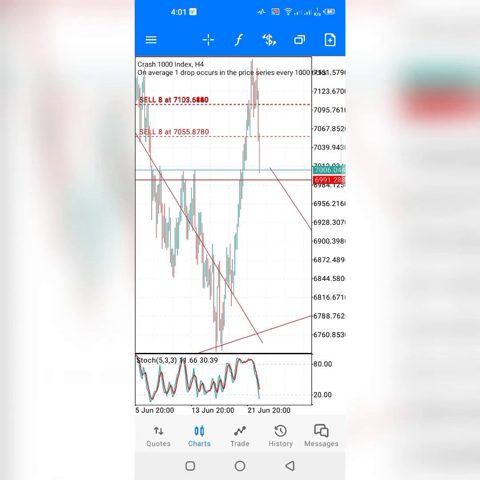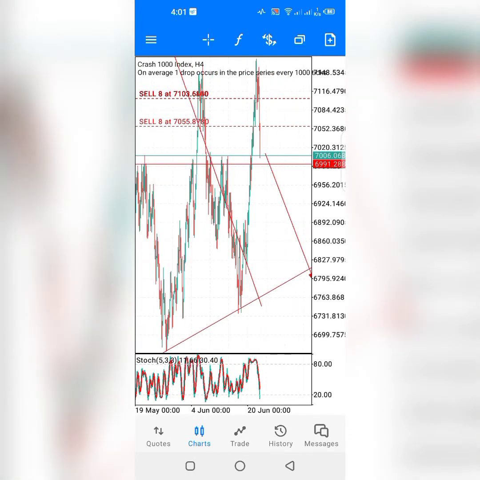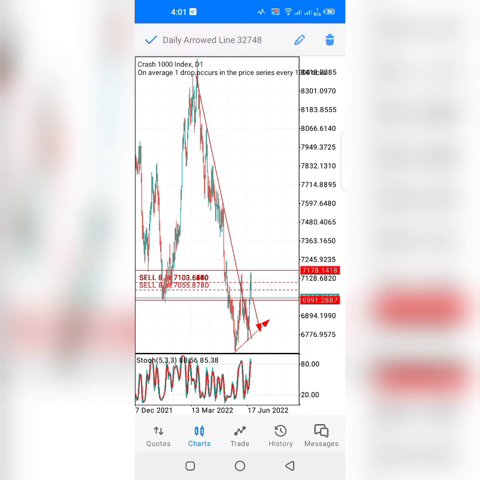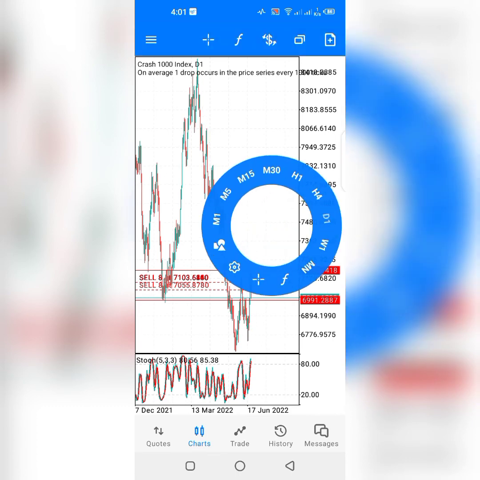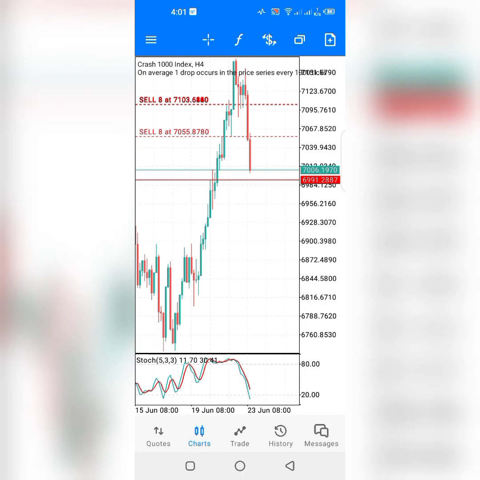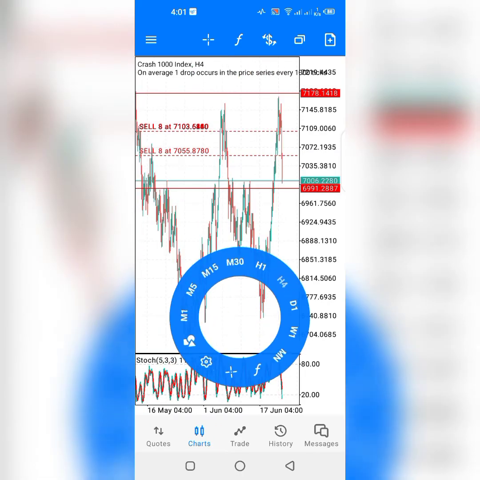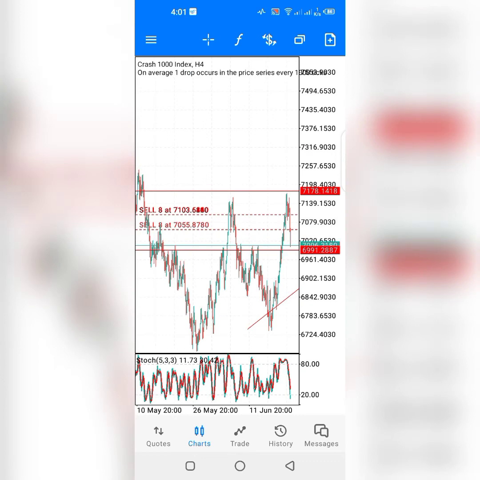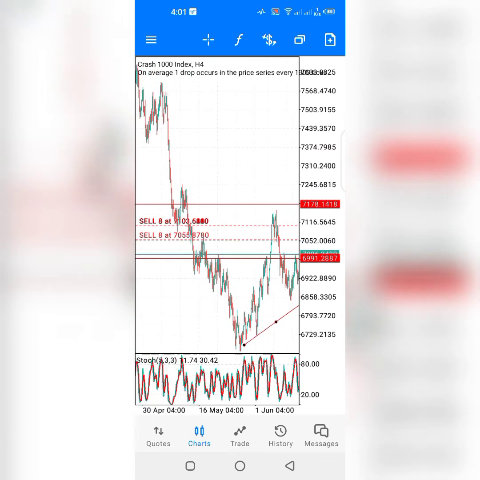So now before I took the trade, I want you guys to notice something. Let me go to D1 and delete some things from the screen here. All right, now let me go back to H4 time frame. So you can see here I had to spot this zone here. You see, I had to spot it with this. All right, so it's a point of rejection. That's the resistance zone. I had to spot that before I made my decision.